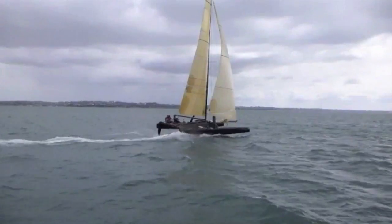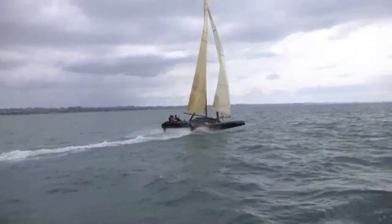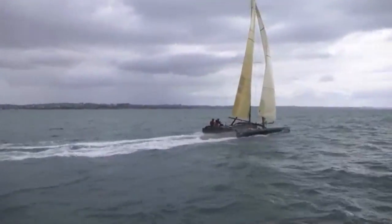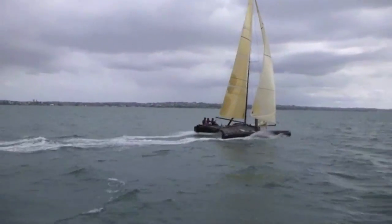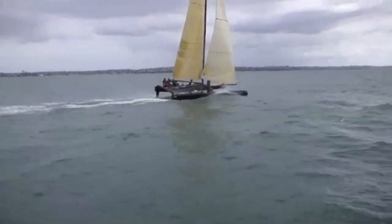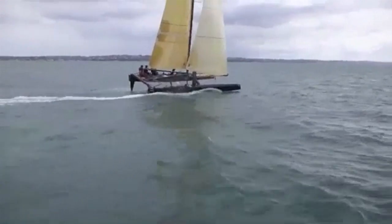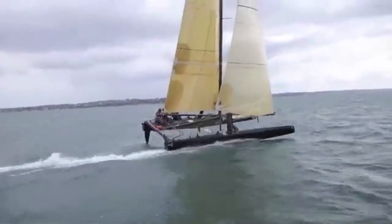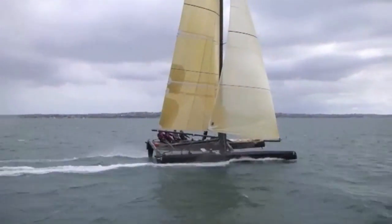Okay, so now first sail with an elevator, and this is when we actually started making some real gains. Whole thing's out of the water. We've done a rudder pitch change. Whole boat's lifting out of the water. So yeah, pretty exciting days, this was happening. We're just smoking the other boat right now.